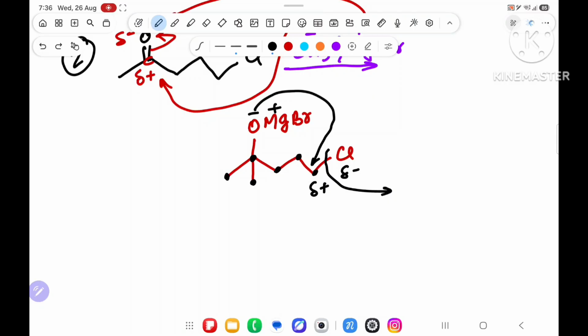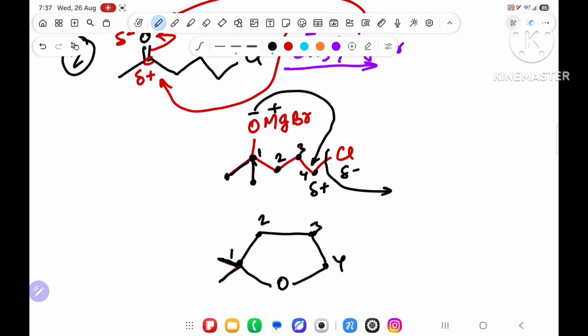Hydrogen we are not showing but it is present, meaning an extra bond comes for carbon because hydrogen is there. So what happened? 1, 2, 3, 4 carbons, and on the first and fourth carbon oxygen is attached. On the first carbon, 2 methyl group is there. So this is the answer coming: 2 methyl, 1 and 2. Understanding? Yes, sir.